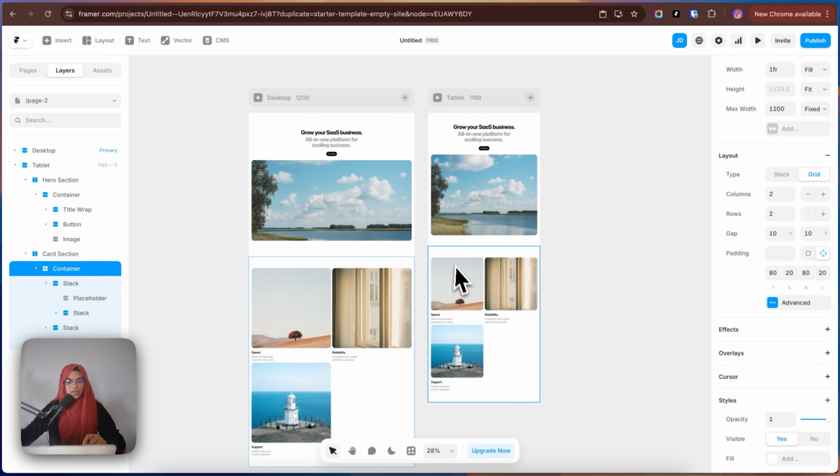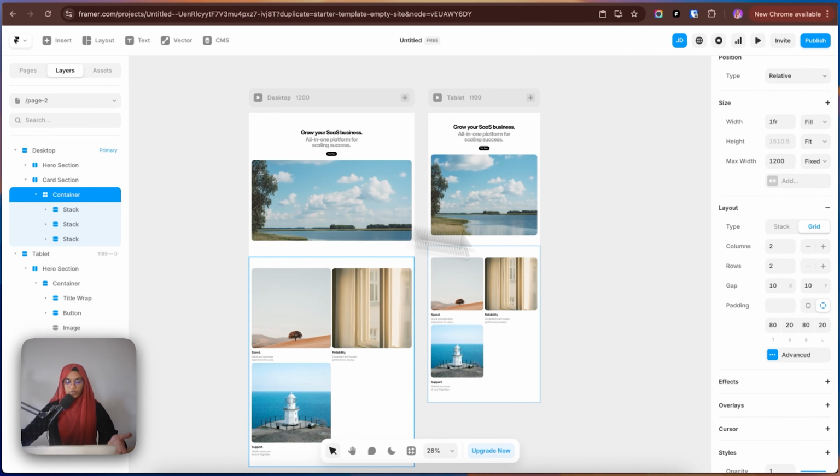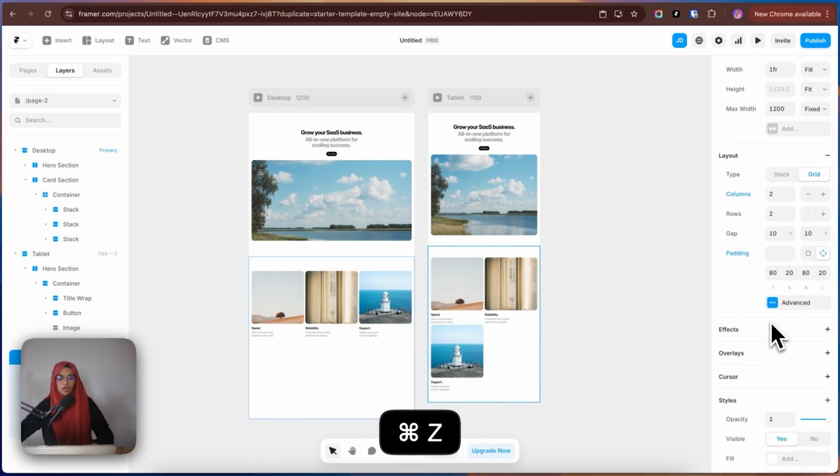Can you see this? We have the property of column 2. All the properties have been applied for the desktop also. Okay, so these are the cases. We can reset the override, and also we can update the primary, which applies the properties of its lower breakpoint. Great. Let me undo it.